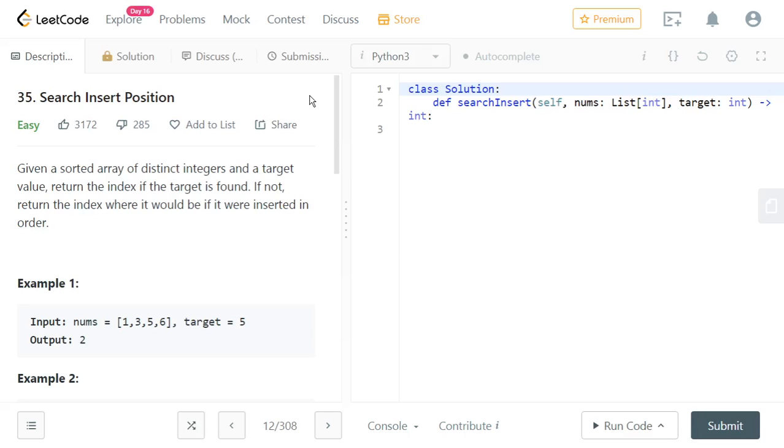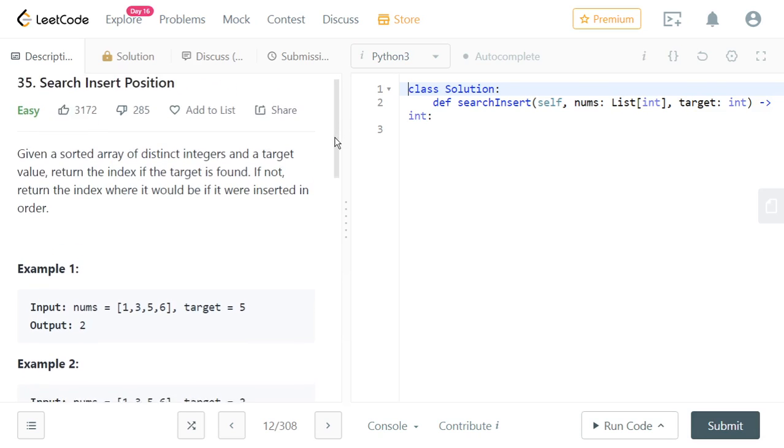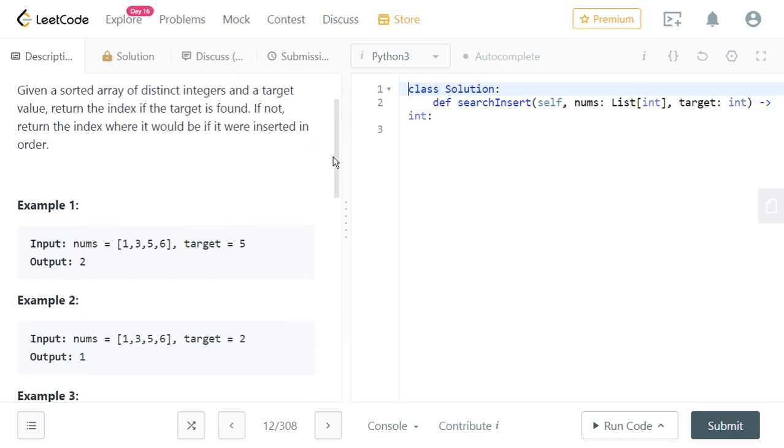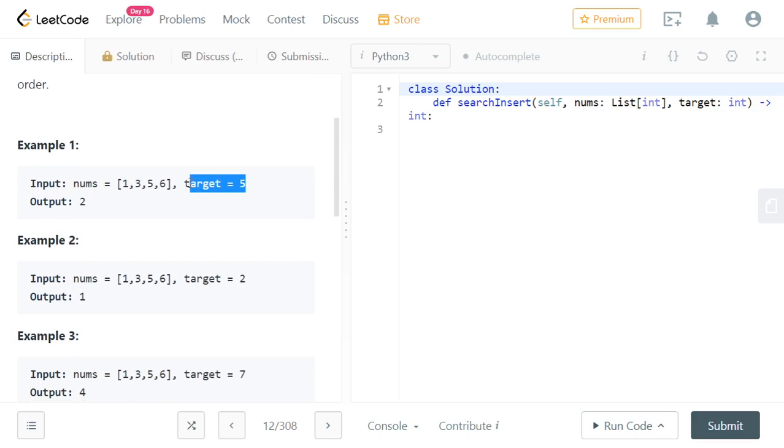And in this video, we'll see a binary search problem that you are seeing on the screen. It's named Search Insert Position. We have to search the index of a particular number that is given. Here's the target. We have to find the target's index position if it were inserted, or if it's already there. In this example, it's already there. The 5 is there, so we just return the 5's index value, which is 2.